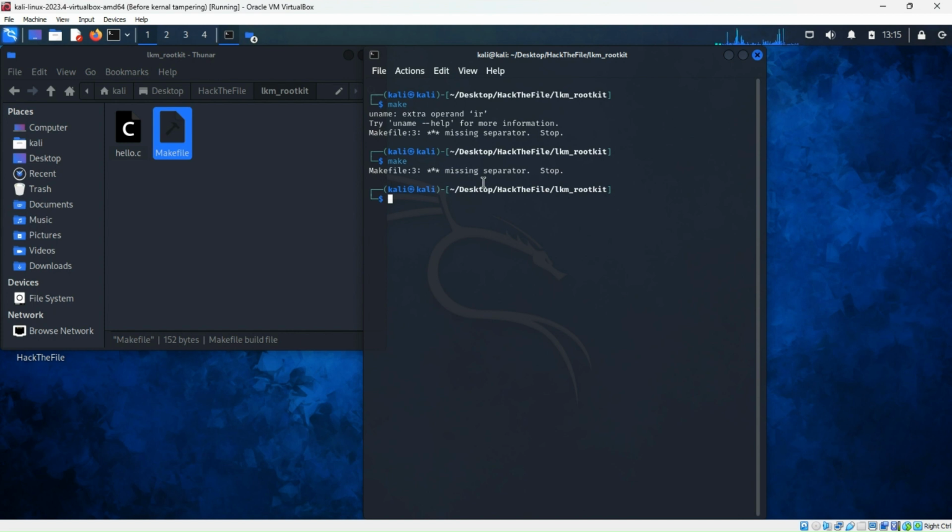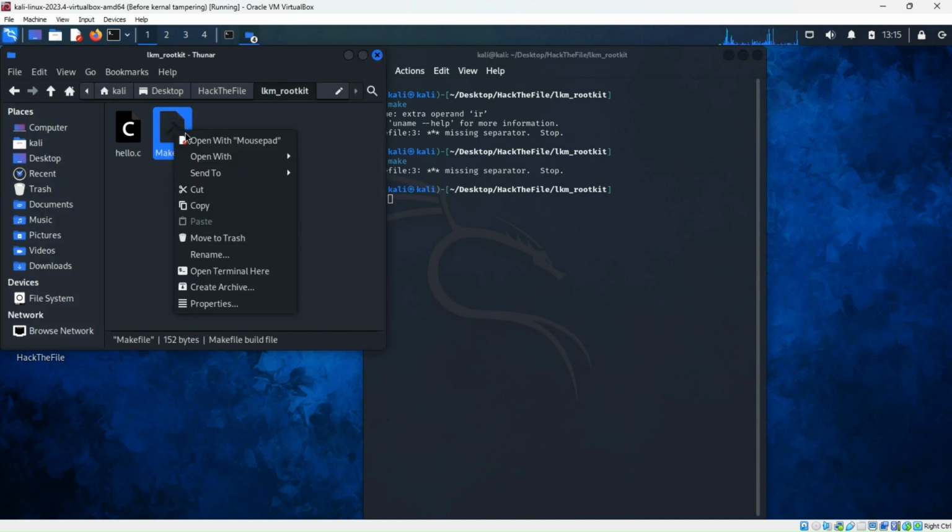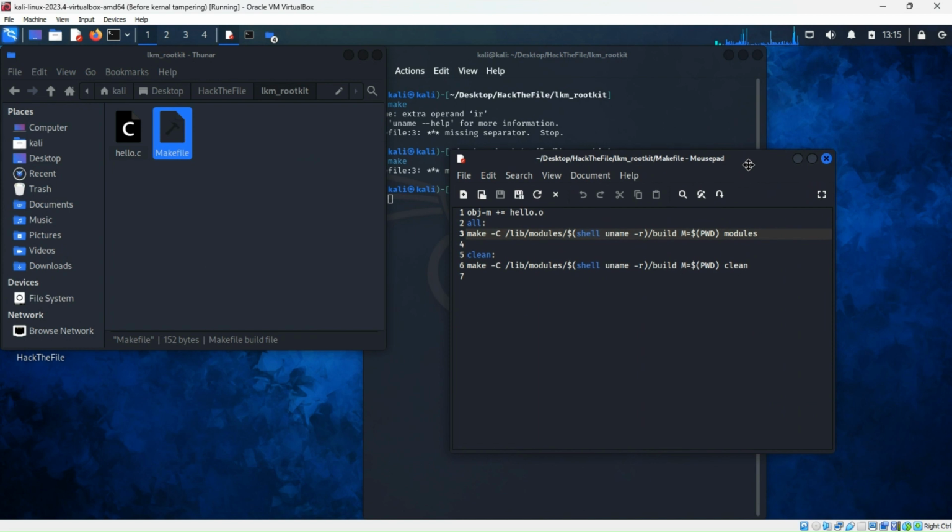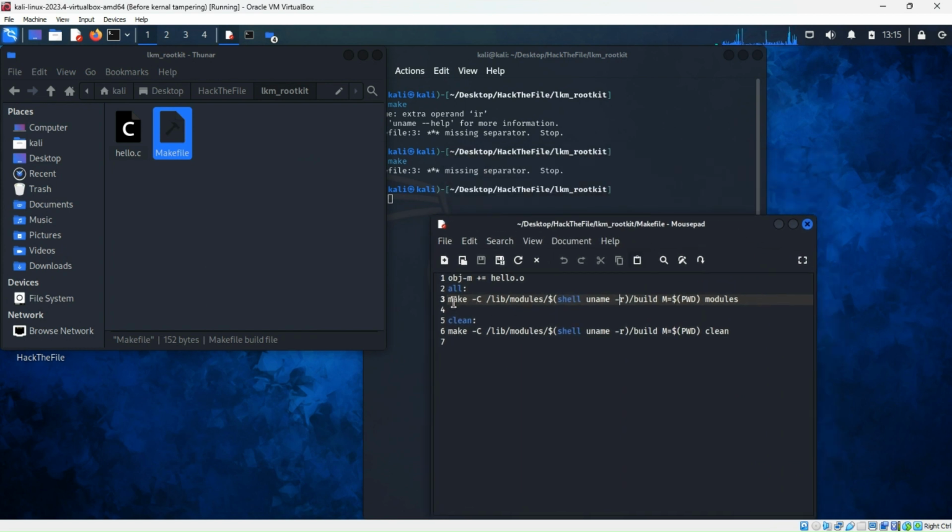Missing separator, makefile line 3. Missing separator.